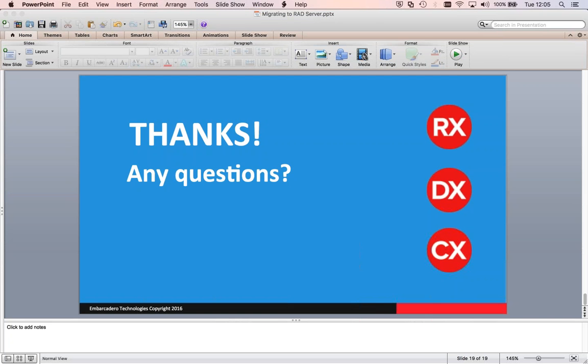With DataSnap server, it's more of a do-it-yourself approach. When you create a DataSnap server application, you need to build it from scratch, whereas RAD Server is a pre-built application. So it's possible to migrate. There are no wizards, but there are similar concepts. In DataSnap, we have server methods that are just data modules that expose certain functionality to clients. In RAD Server, there are resources that are exposed as REST APIs.